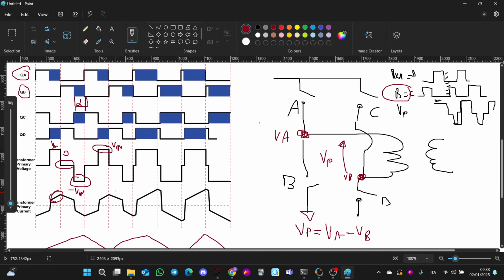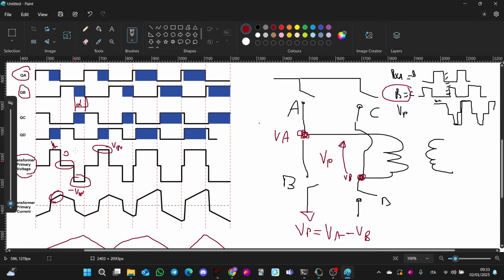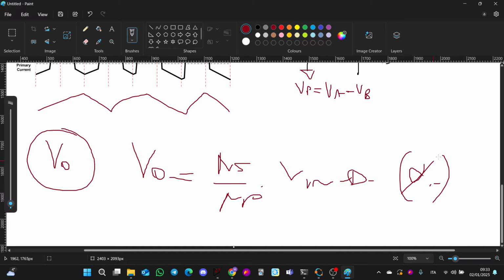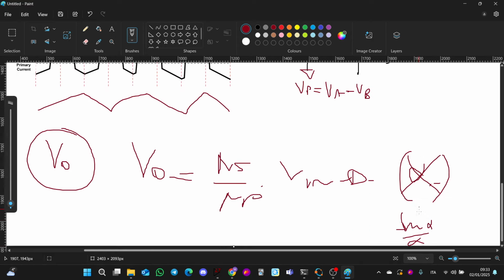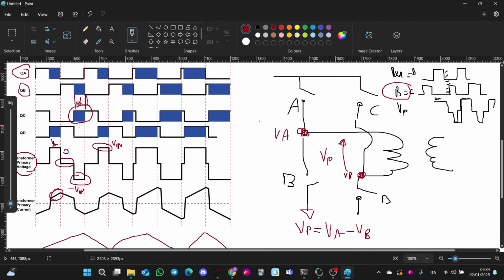We expect not only the parameters from the voltage to change, but also the output voltage VO as well, because the output voltage will be regulated by this interval alpha. It is not proportional, so you don't expect to have VO equal to NS over NP times V in times D times alpha. No, not like this, but you have something like sine of alpha over alpha. This is an approximation, but by the way, it is not linear. So how can we do this?